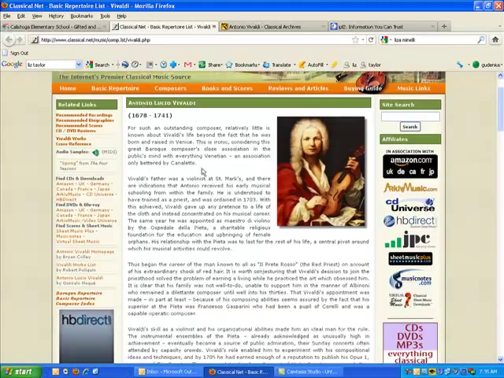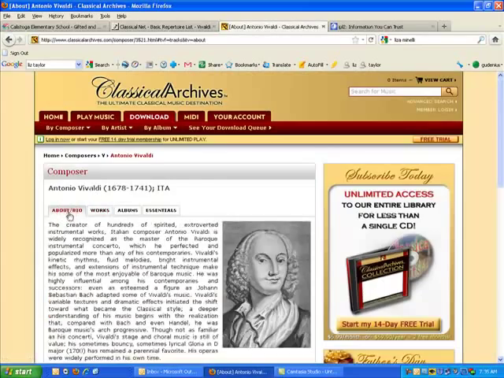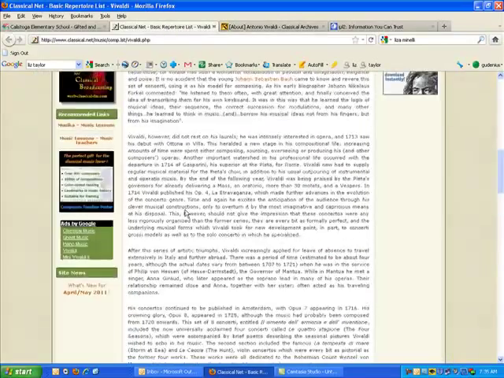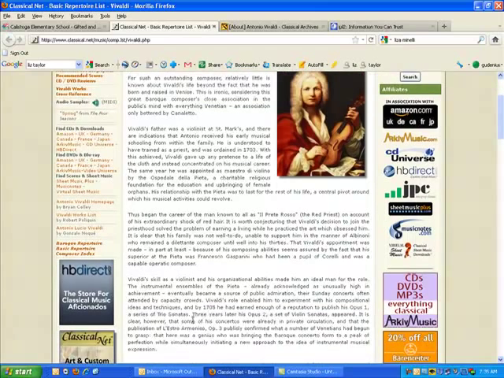So we've got some information here. This is quite longer, as you can see, than this shorter bio here. If I click on the About bio, it's about a couple long paragraphs here. And so we can see that we can find important events in his life, such as when he was born, 1678, when he became a priest, ordained as a priest in 1703. So just scanning through and skipping through, I can see certain dates and years when things happened.